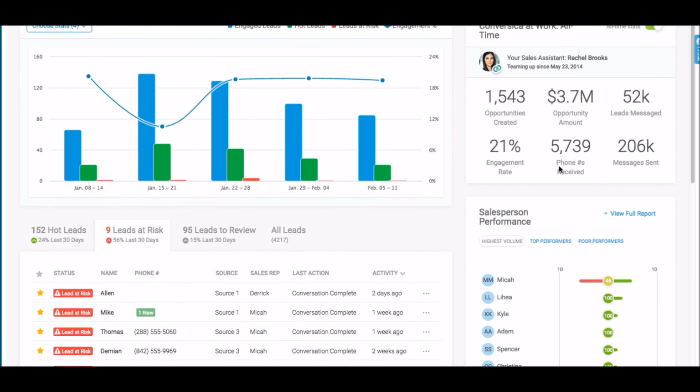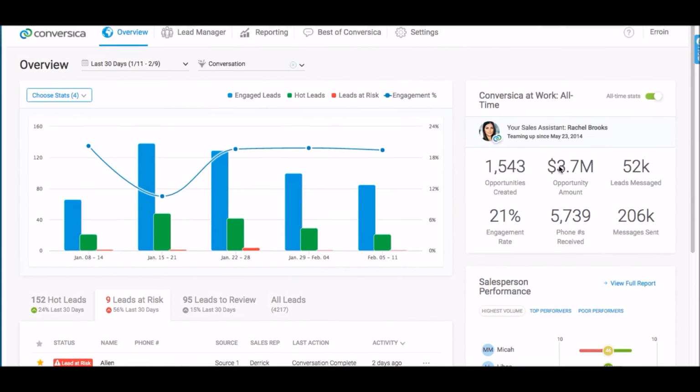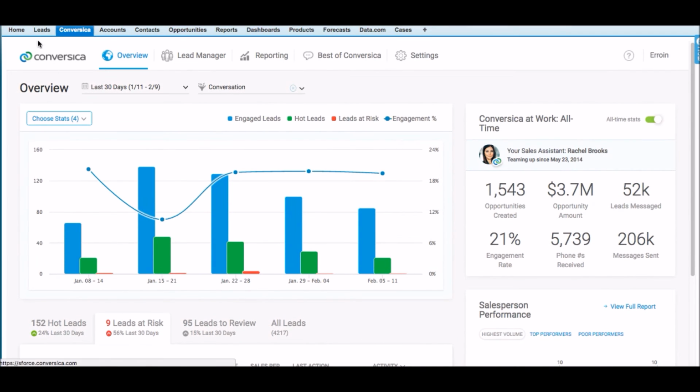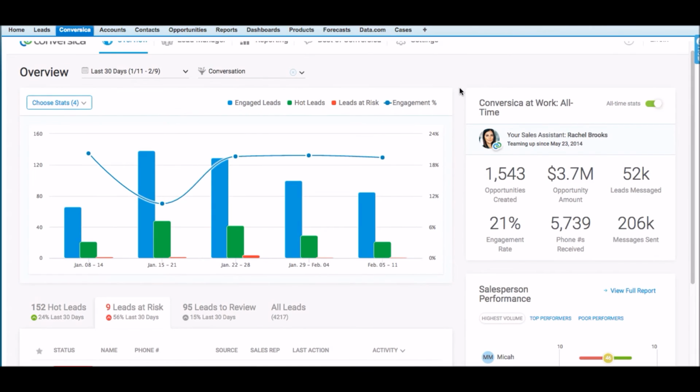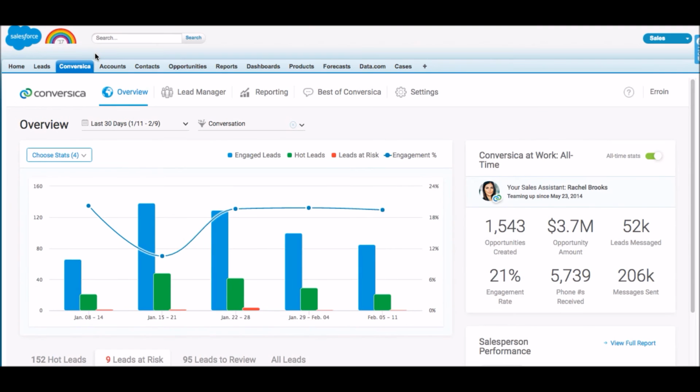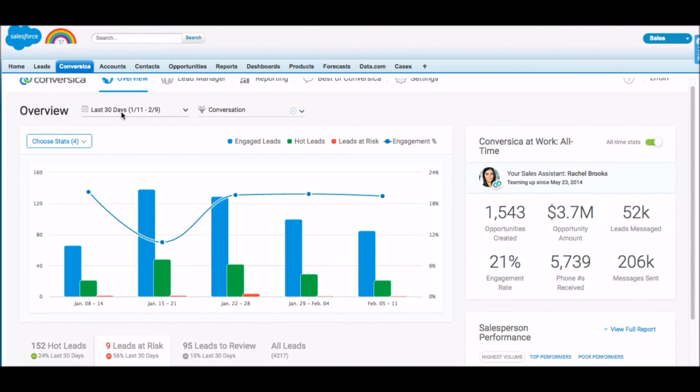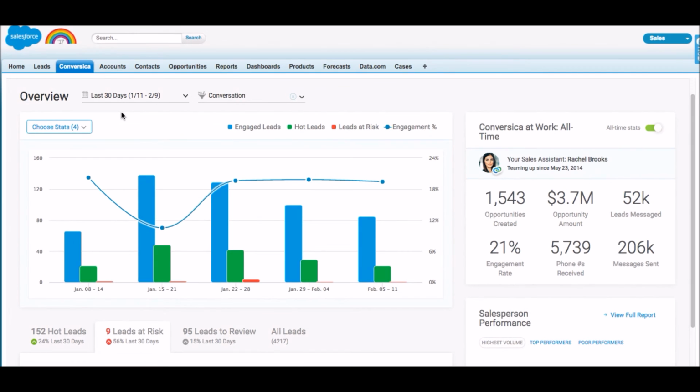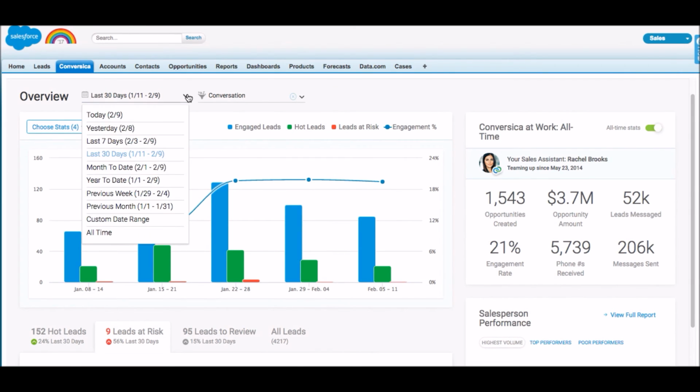This dashboard actually does represent itself on our native platform. The only thing you're missing here are those Salesforce things across the top, as well as some of the Salesforce uniqueness, such as looking at the opportunity creation, which currently is only for our Salesforce customers. So let's talk about how you can manipulate the dashboard to get more data for you and your organization. Some things you can do: you can look at custom date ranges, and you can do a comparison over your previous ranges as you see down below.